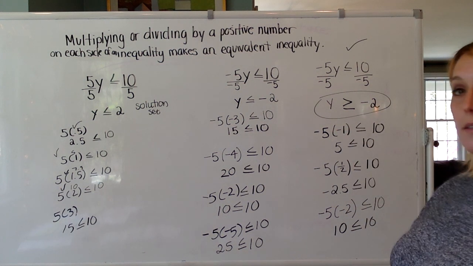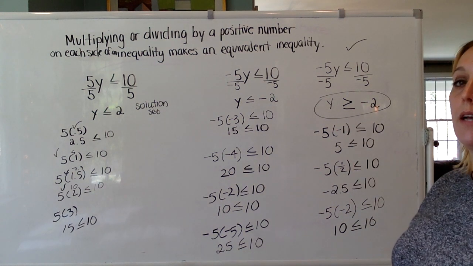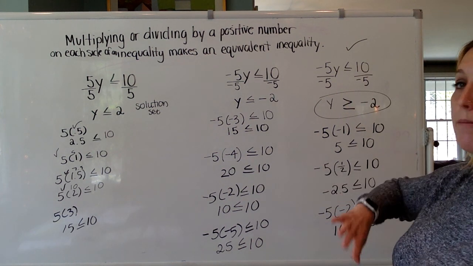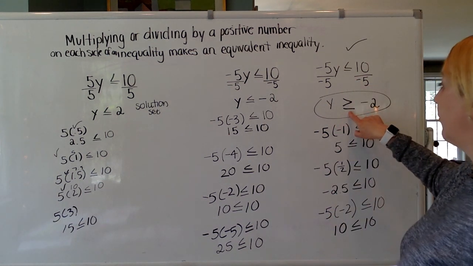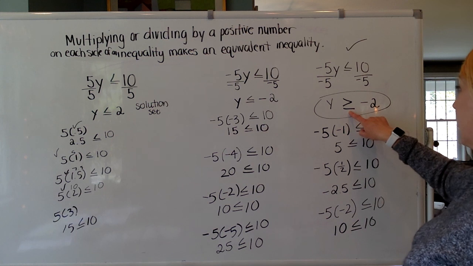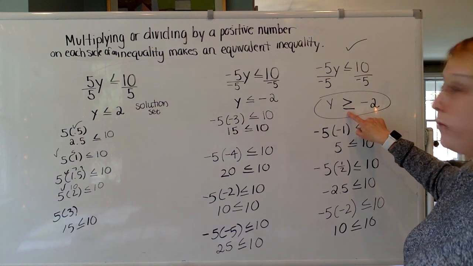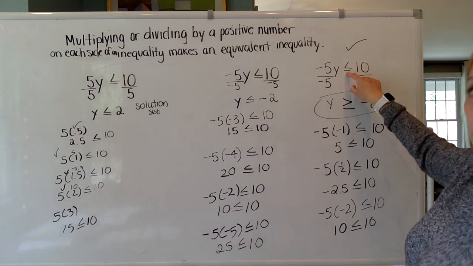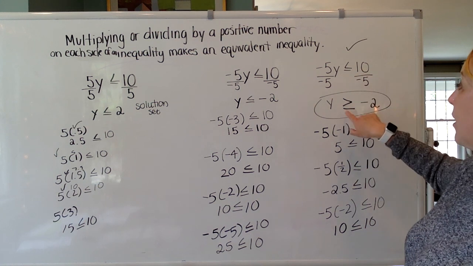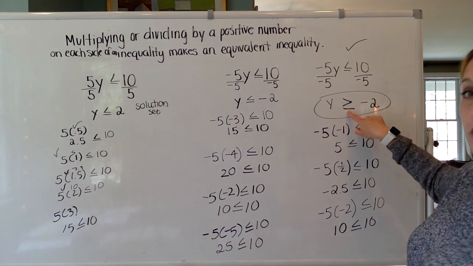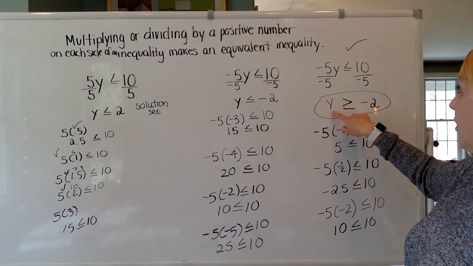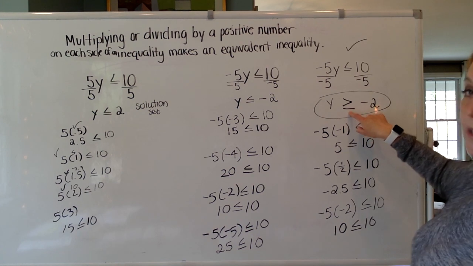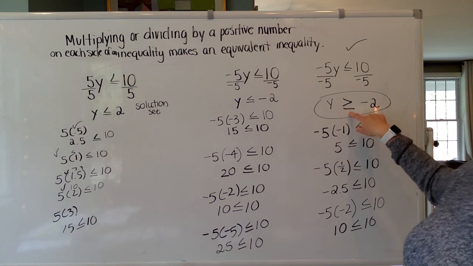So the lesson is that when you are multiplying or dividing by a negative, you need to flip the inequality in your solution set for your solution set to work with the original inequality. So you don't flip the inequality in the original inequality, how you had it written, but you flip it in your solution set when you're actually solving for the variable. So you leave it alone up here, but you flip it when you're doing your solution set and solving for the variable.